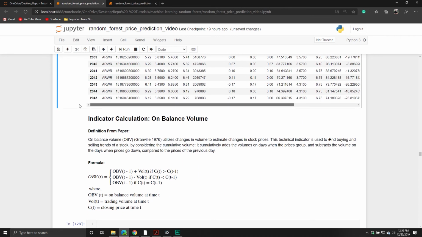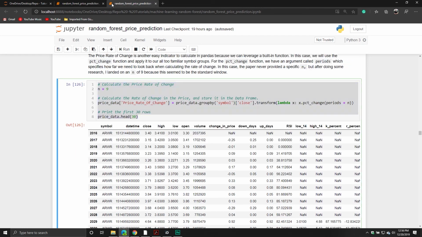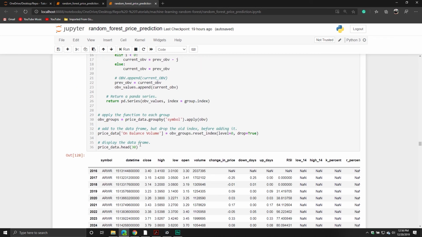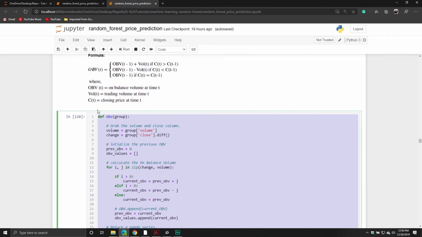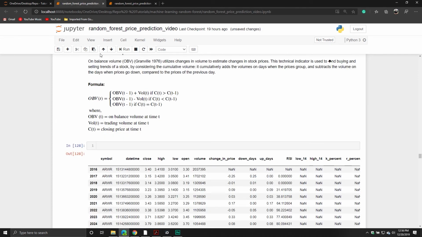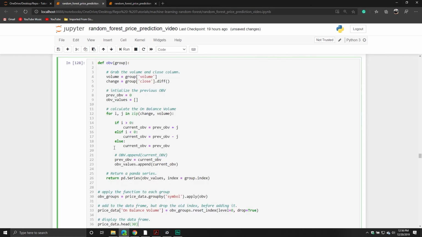Okay, fun one, on balance volume. Ooh, baby, this is a good one. I'm still going to do a little bit more validation because I'm not entirely convinced that it was calculated correctly, but supposedly it is. With this one, it's a little bit more complicated because we have to do this whole aggregation process and then add it based on certain conditions and stuff like that. So it's a little bit more complicated than the previous ones.